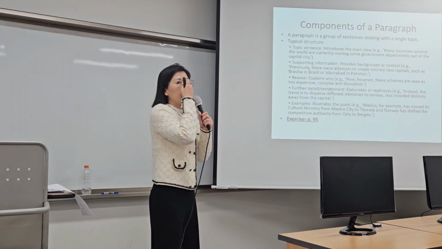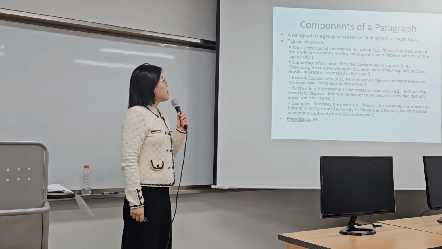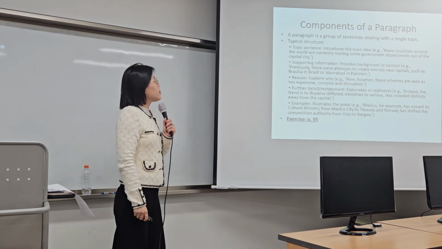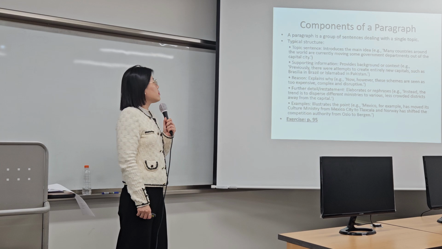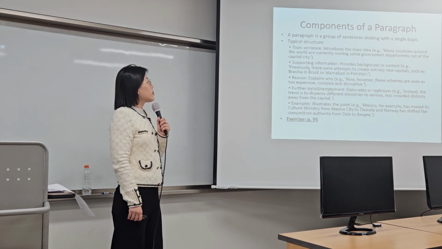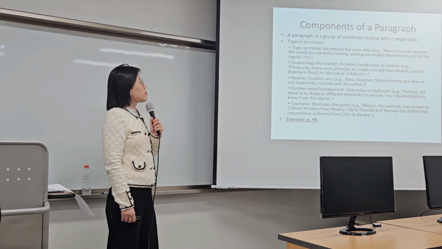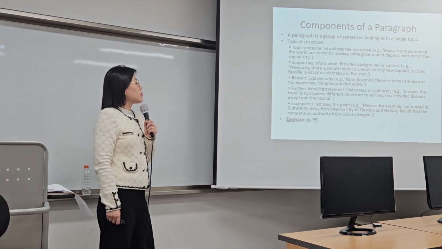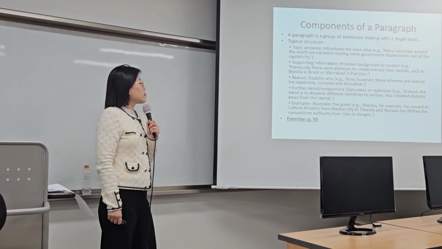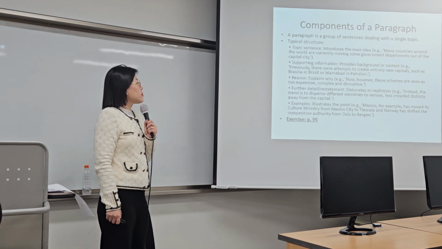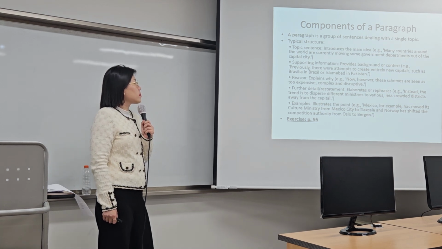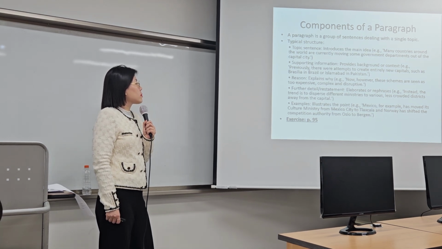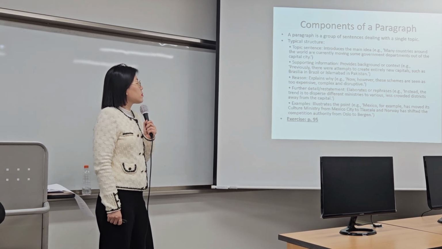Components of a paragraph. A paragraph is a group of sentences dealing with a single topic. Typical structure: topic sentence introduces the main idea. For example, many countries around the world are currently moving some government departments out of the capital city. Supporting information provides background or context. For example, previously there were attempts to create entirely new capitals, such as Brazilia or Islamabad in Pakistan.